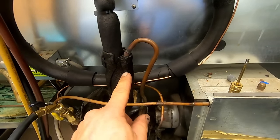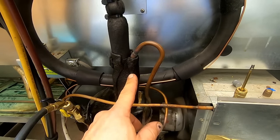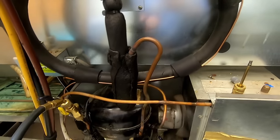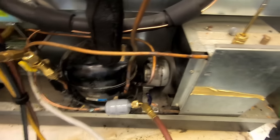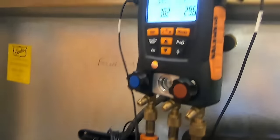That's why we took this accumulator, flipped it horizontally, and then got all the leftover oil in there. So we do know that at least that's coming out. And we got a clean evaporator, and we should be pretty good.